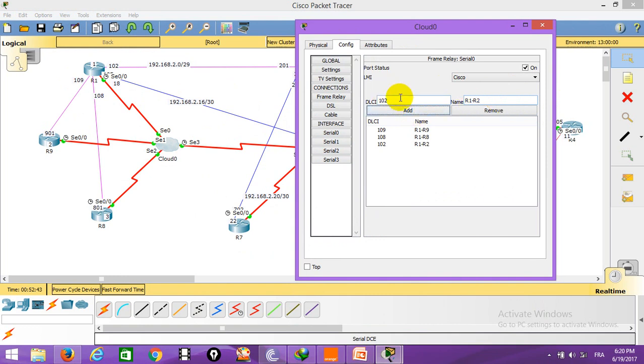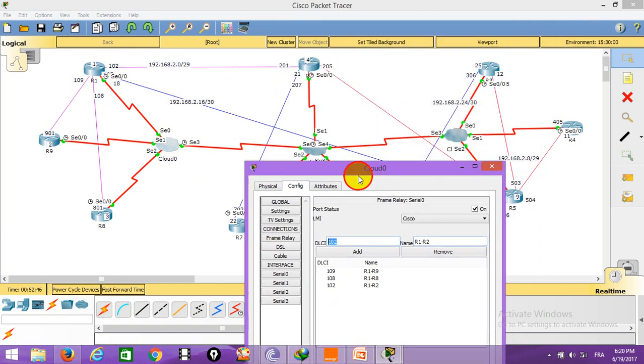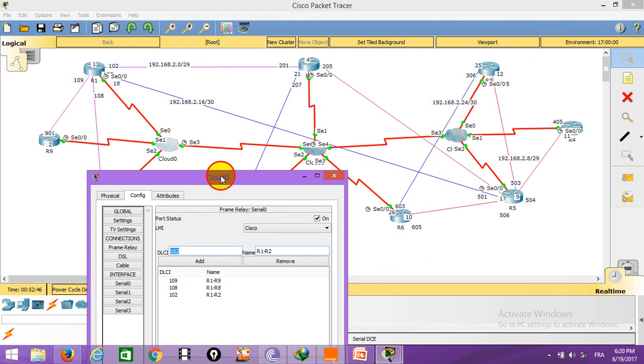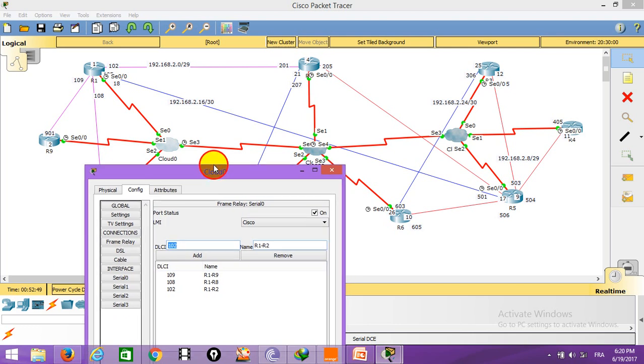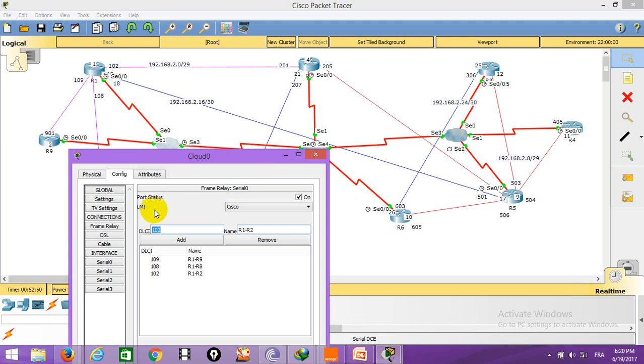Add. Now on this point to point interface, in the last tutorial I was showing you how to map, but I didn't make a mistake because we're mapping both the destination and the source on that same serial interface. But on the logic, we need to map the destination DLCI, that's the DLCI of this router 5, not the DLCI of this source router. So on here we're going to use 501, which is connecting router 1 to router 5. We add. That's all for that interface.